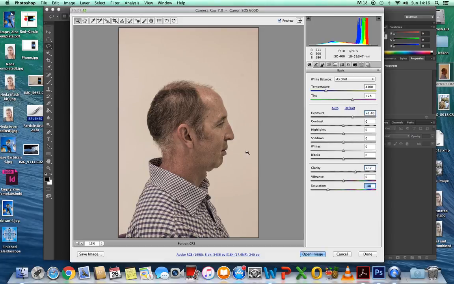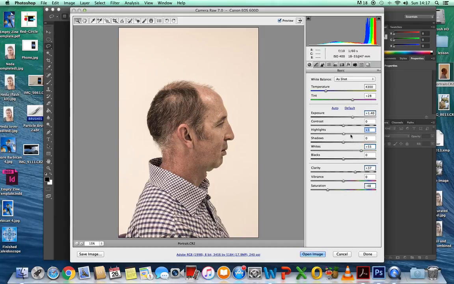So what you're then left with is an image where the person itself is correctly exposed, but this background does still look, it's not very, very white and crisp, is it? It's still got that sort of beige look to it. We could try to move the whites up a bit. We don't want to do too much on the exposure, because then that will over-brighten everything.